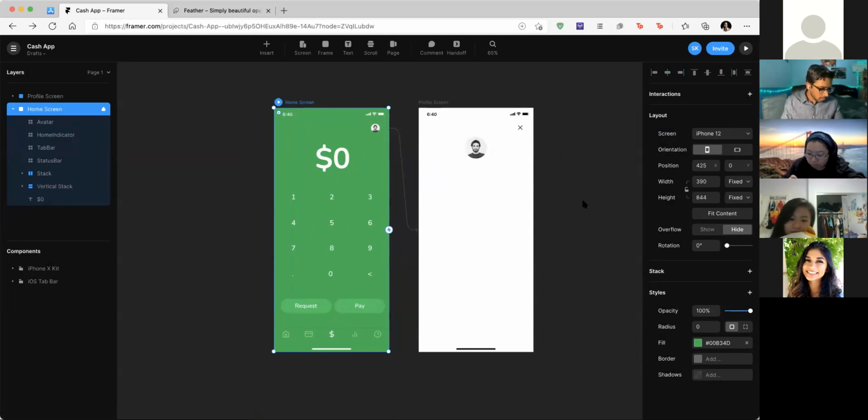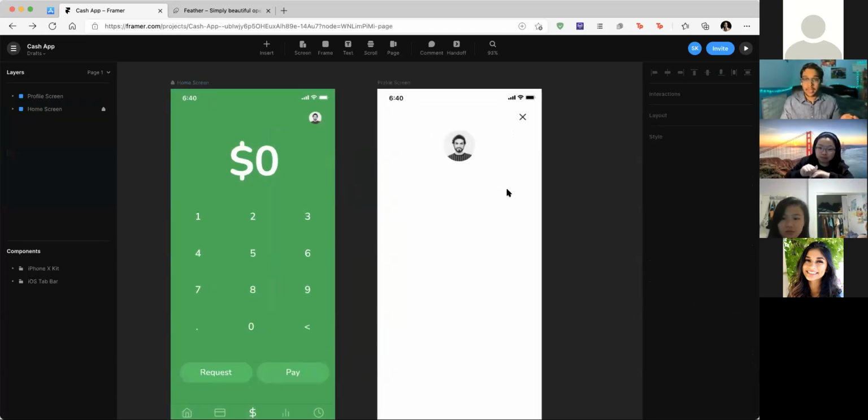Now let's see what else I have planned. If you go to the document I showed you, I have a screenshot of what the profile page looks like. And you can create the profile. I feel like you guys are well equipped to create your own profile screen now. You can look at the screenshot and try to design it yourself.